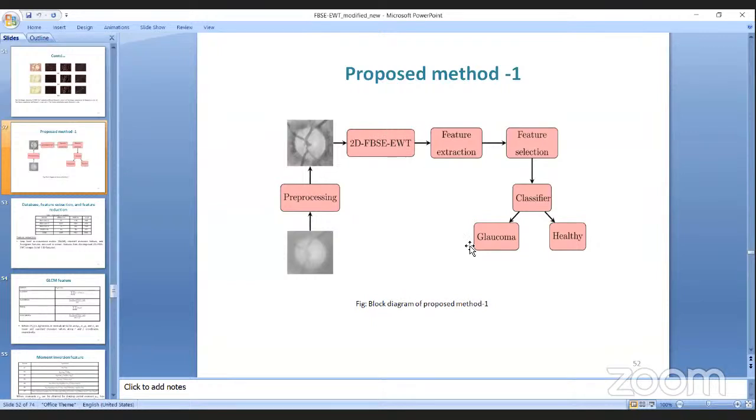And then we extract features from these subband images, and then we perform feature selection. Because not all the features we obtain are relevant, and only a few of them are significant. It improves the classification performance, and it also helps us to implement this classification process in a real-time manner. So it has some advantage. Due to that, feature selection has an important role.